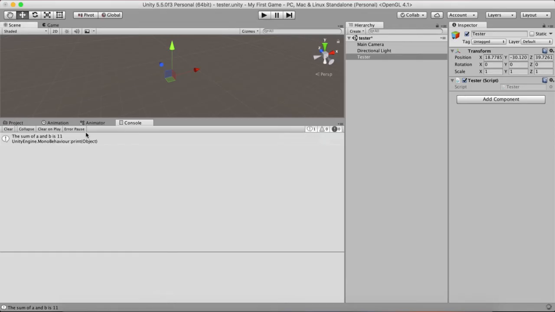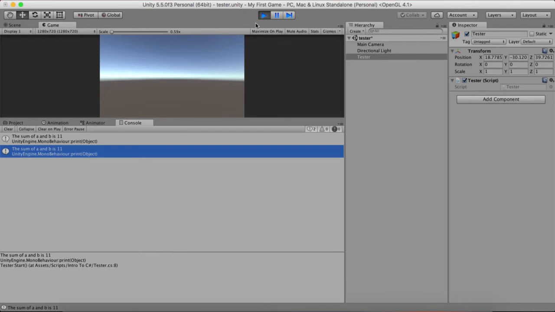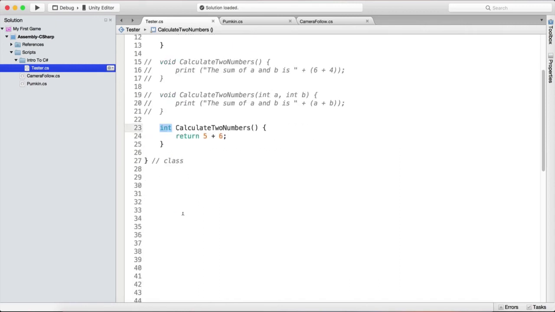If I run it, we are going to again see the sum of A and B is 11. Why? Well, it is returning an integer. And again, I'm repeating, the same way it will work for a float, for a boolean, for a double, and a string. So we are not only limited to integers, but I'm using them as an example. This was the third type of function that I was talking about.